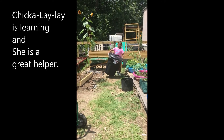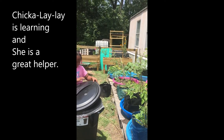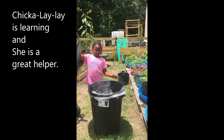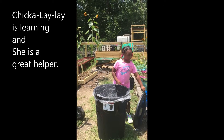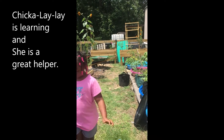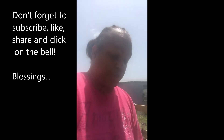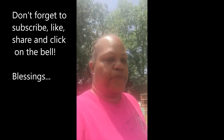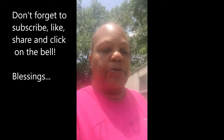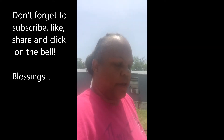She's such a good helper - she seems like a 12-year-old but she's just eight, and she's been gardening for about a year. I made her and her little sisters some garden boxes, so we're going to fill those up pretty soon. We're going to find out what she likes to grow, and once we do, we're going to start them in the house. If it's something that can be directly sowed, once we fill her bed up we'll do that.